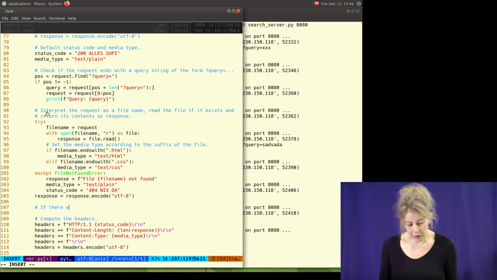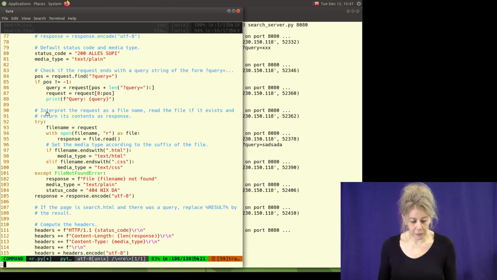If there was a query, replace, if the page is search.html and there was a query, replace result by the result. That's what we will do, right? So let's just do that.